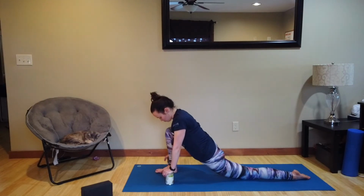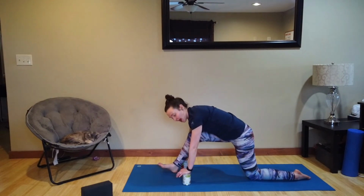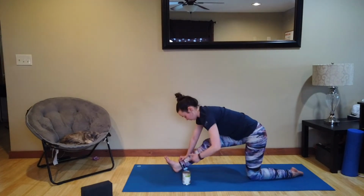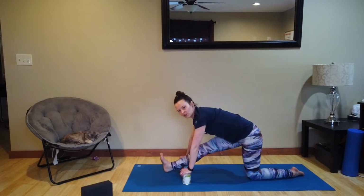And feel free to move your hands towards your back leg just a little bit. This time for half splits, we'll pull our hips back, letting the right leg stretch out a little bit longer. It's totally fine if the knee is still bent a little bit. If you want the leg to be straighter, it might help to just inch your foot out in front of you, a couple extra inches. As long as you're feeling a stretch, wherever you are is perfect.